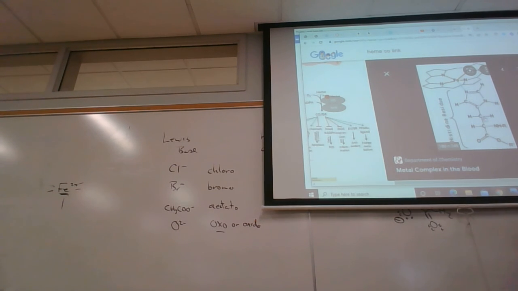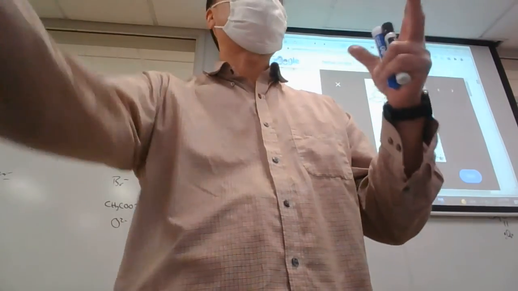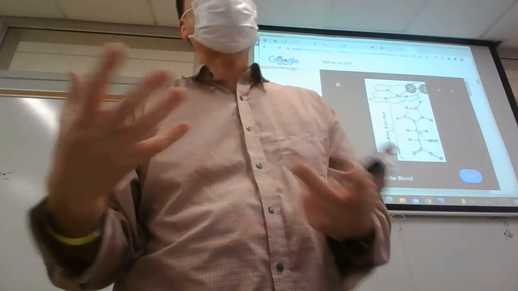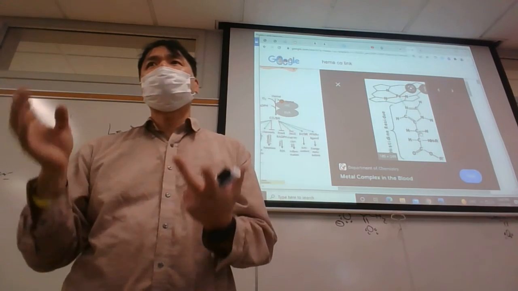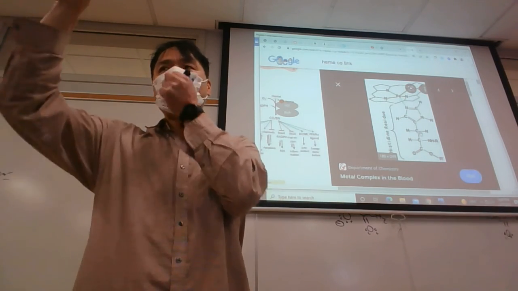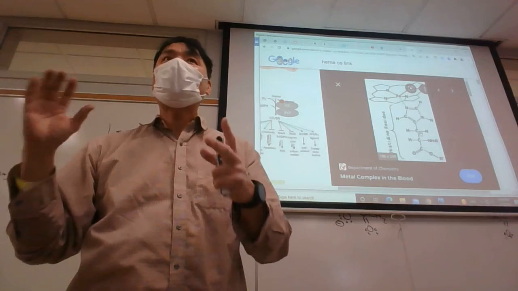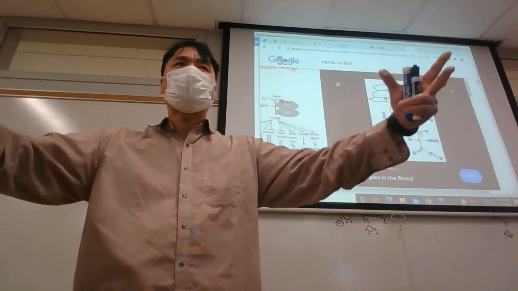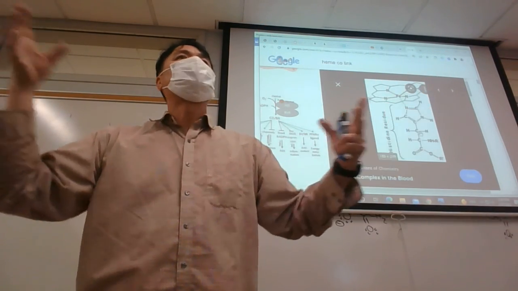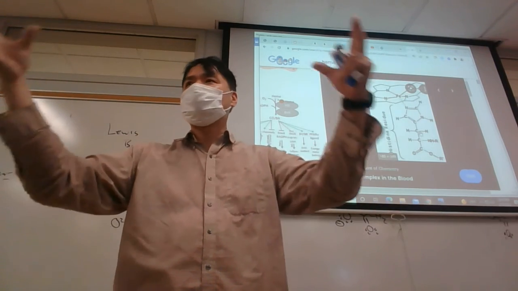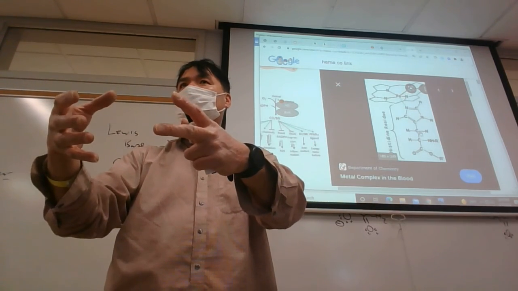What makes this a complex and how can you recognize that this is a complex? The way you recognize this as a complex is, one, the metal cations are Lewis acids. Why? Because metal cations are positively charged, they want negative charge. But not all metal cations are Lewis acids. For example, group 1 cations are not. Why? Because of the charge density. Group 1 are big, low charge. So in order to have a complex, you need a small, high-charged cation.